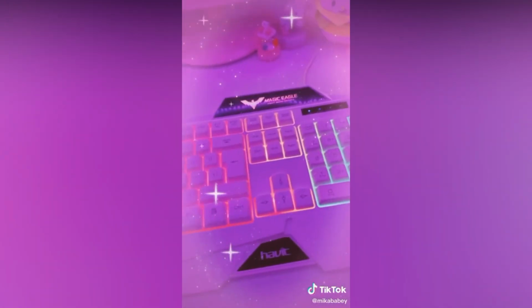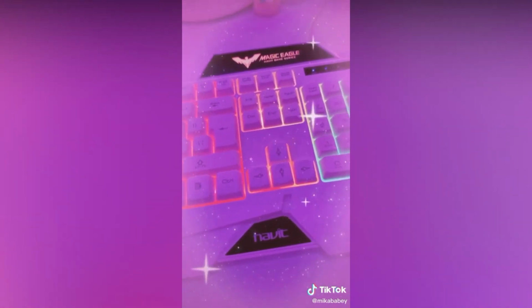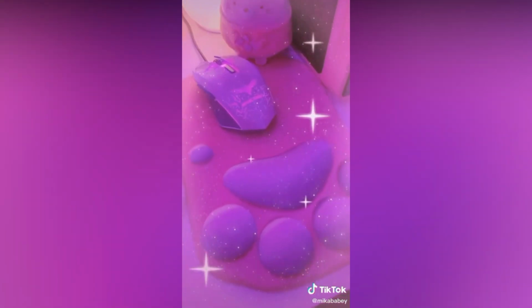Next, you're gonna wanna get a keyboard and a mouse. I found these on Amazon for pretty cheap. It's by Magic Eagle, and it works pretty good. Next, you're gonna wanna get a mouse pad so that you can use your mouse.